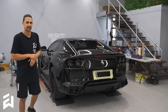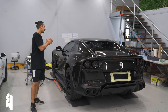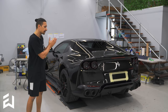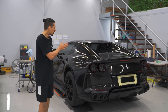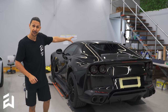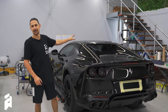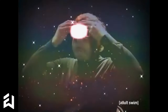It's also getting a few little bits in the interior. It's getting, or it's already had, sorry, XPEL XR Plus window tint applied. That's our top of the range XPEL window tint film. And after all the PPF is on, it's gonna get XPEL Fusion coating as well. We're also gonna do a few little red accents on the buttress. That's what this area is called for those playing at home. This is known as a buttress on a Ferrari and probably a few other cars, but just a little bit of knowledge for the day.